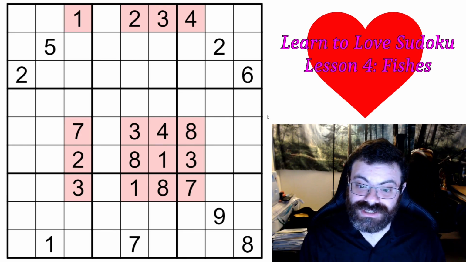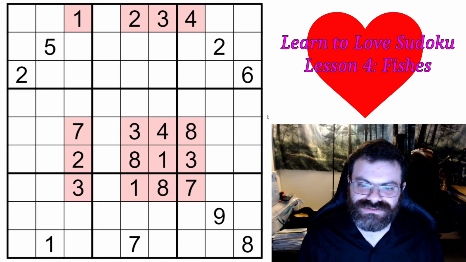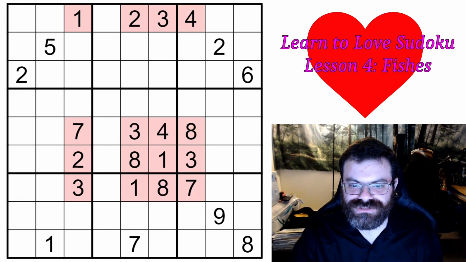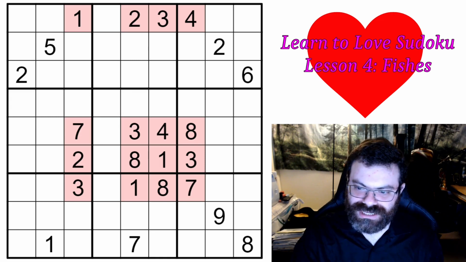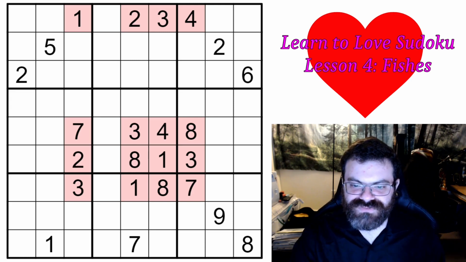Now, if you actually look, we're missing more than one digit. We're missing 5s, 6s, and 9s from the pink cells. If you look, we have 1, 2, 3, 4 at the top. We don't have a 5 or a 6 when we have 7, 8, and we don't have a 9. So we could have a jellyfish or a swordfish or some kind of fish pattern on 5s, 6s, or 9s.